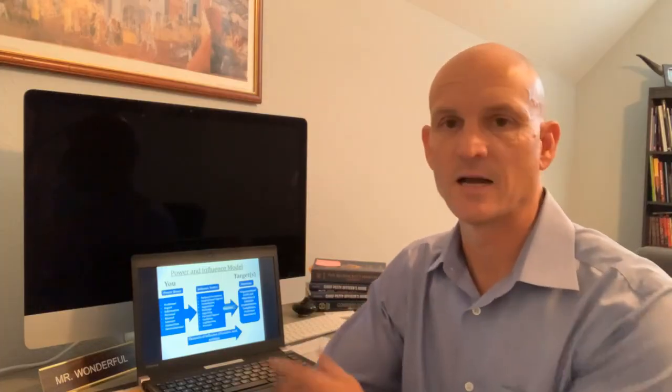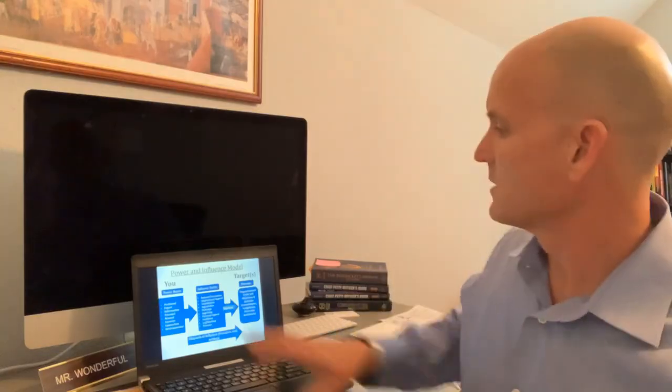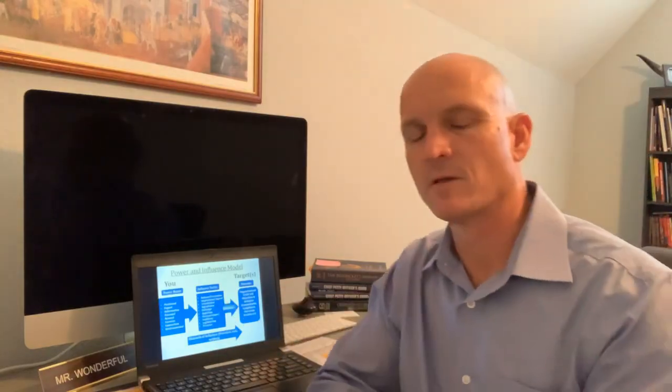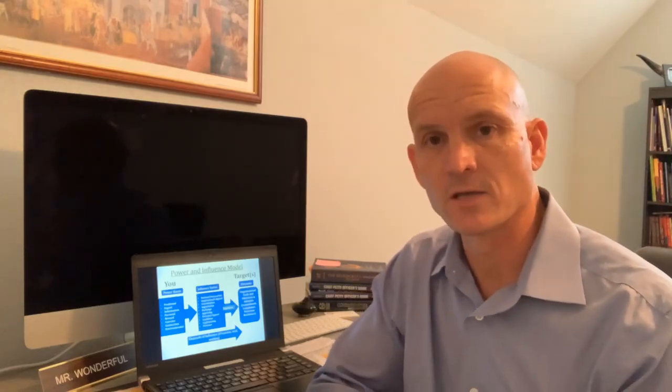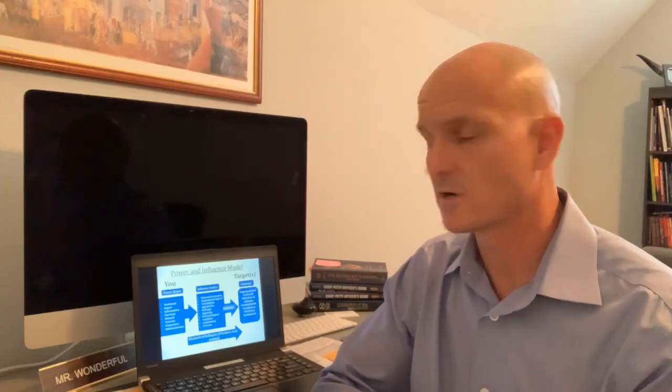So I introduce you to this concept of a power and influence model, and then you go back using the questions at the end of the chapter and evaluate where you may be weak, where you're strong, where you can improve, and hopefully that'll make you a better leader as you go out and practice these tactics, and I'll talk about that in a little bit. So the first thing I want you to understand is there's a relationship model. Some of the vernacular is you are the agent of influence, and you're trying to influence some targets, okay? And through that influence, you're trying to achieve outcomes.